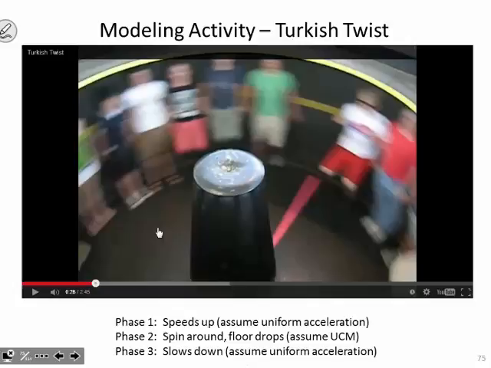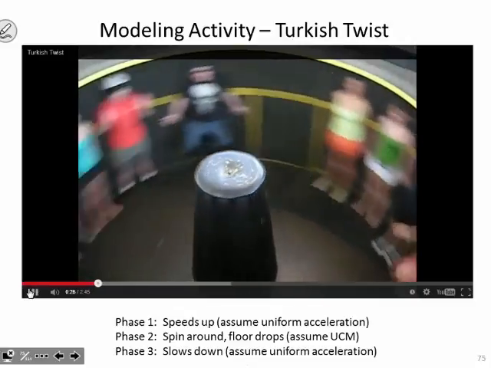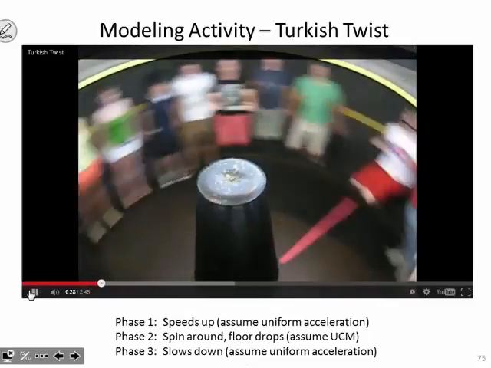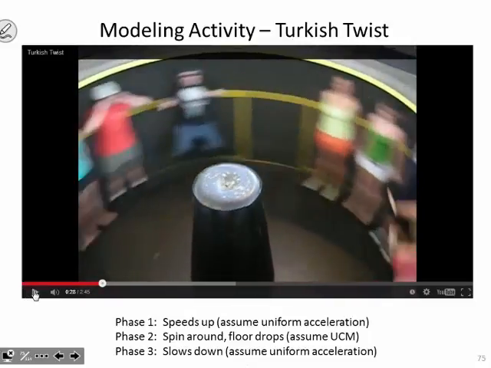So what happens? At first, what does the ride do? It accelerates. It speeds up. For how long? I don't know. You can measure it. That's why we took this video. From this video, I actually measured this. So these numbers I gave you on the handouts are from the video. I actually threw it in LoggerPro and analyzed it.